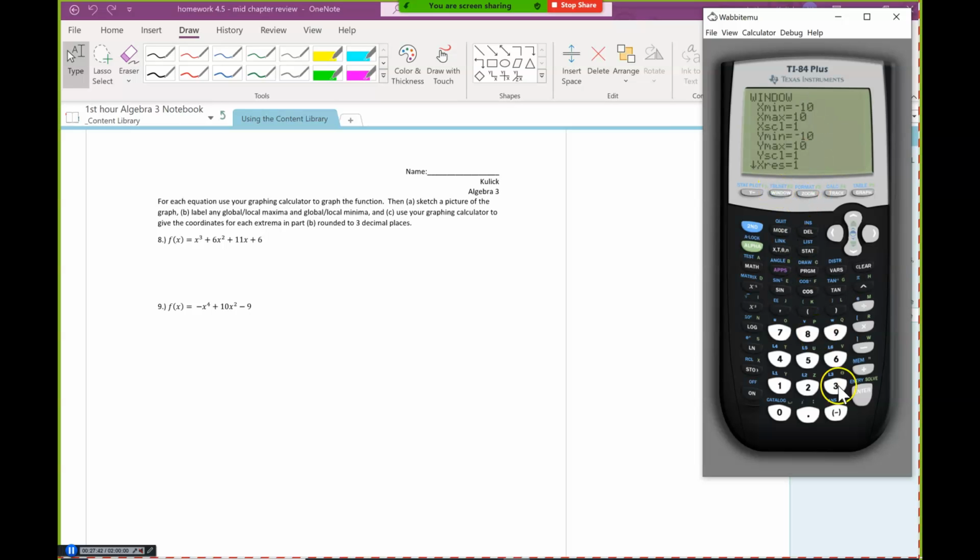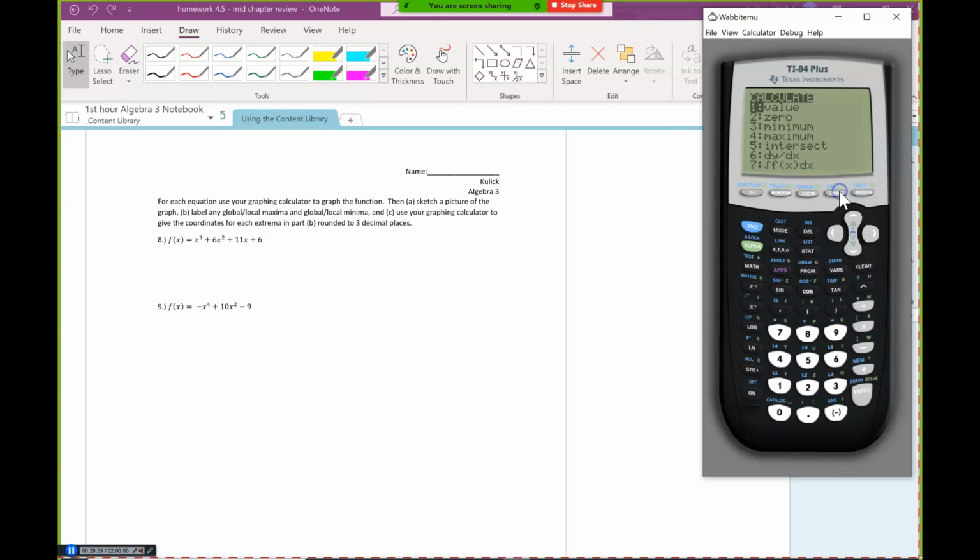So if I go to the window here, I'll change the graph paper a little bit so it's easier for me to see. You didn't need to do this. I'm just going to do this so it's easier for us to see what's going on. By doing that, I have a much clearer picture of what I'm looking at, which makes doing the left bound, right bound guess a little bit easier to do if you're having trouble with that.